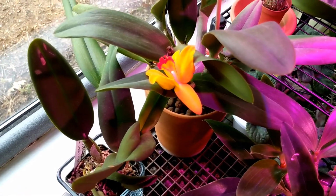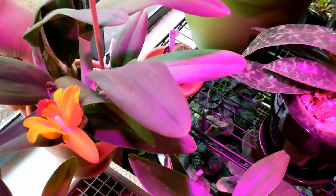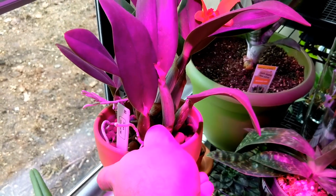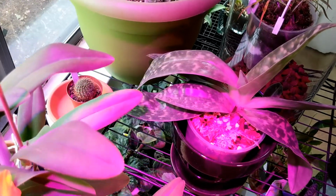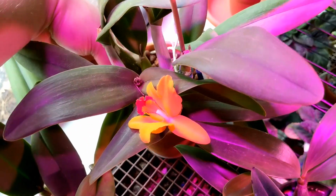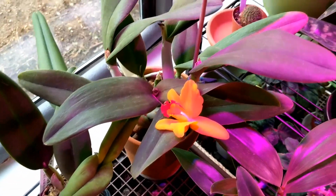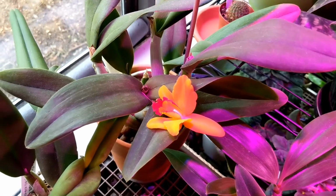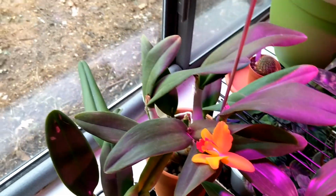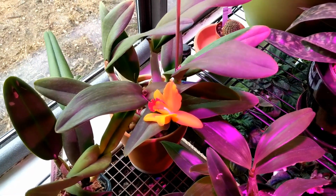And over here we have a Cattleya. And this one here, let's see what kind it is. Actually it's a Potnara Love NN. Beautiful yellow flower. It did have actually one or two other flowers on there, but we had some extreme cold back in January. Went through a cold spell where it was pretty much 0 Fahrenheit at night for I don't know, 2-3 weeks straight. So these guys being close to the window didn't suffer any leaf cold damage per se, but the flowers definitely didn't appreciate it.